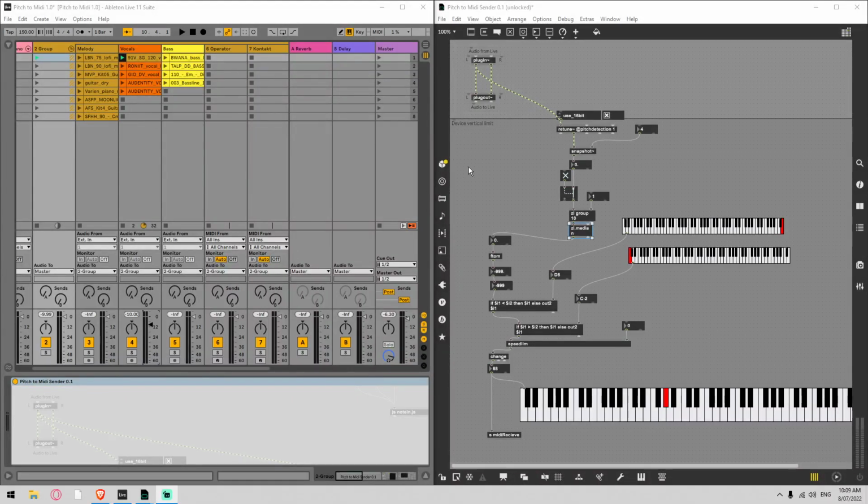We're back working on this pitch to MIDI device, having quite a lot of fun with it. It's kind of working. So we've introduced the snapshot, which is continuously taking values from the detected frequency at a time in milliseconds. So this is our first sort of parameter that smooths things out, I guess.